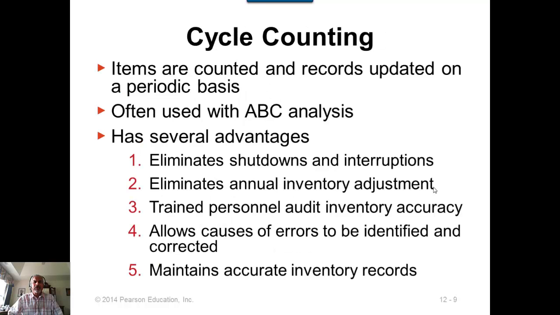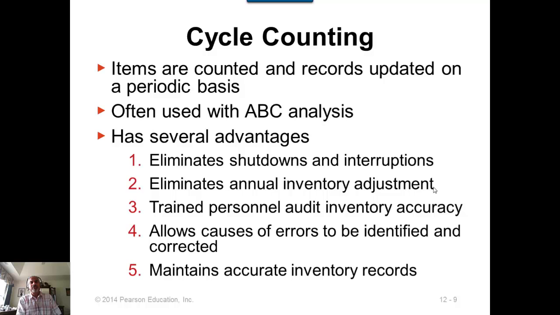And it is done through what is called cycle counting. Cycle counting is to count the inventories on a rotating basis. So if you have 100 items, count the first item, make sure that if there are errors, the errors are corrected. Then count the second item, count the third item, count the fourth item, and so on. But you do this in different frequencies.